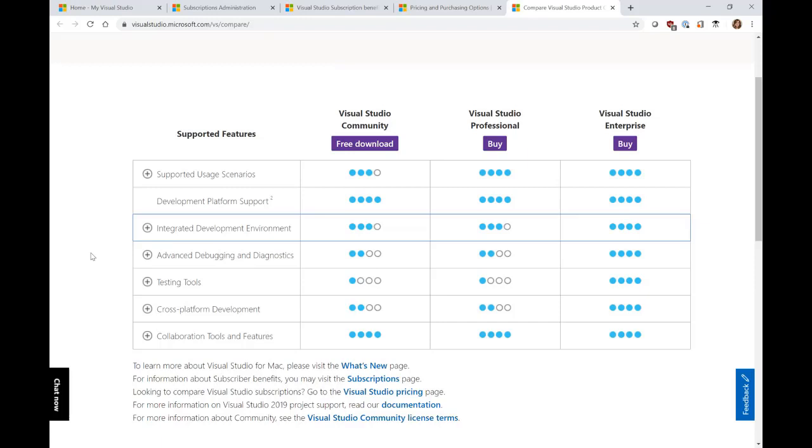Yeah. Okay. And so it does say Visual Studio Community in the first column there, but really what we're saying here is it's Dev Essentials. Is that right? Dev Essentials is a program that comes with Community. You can use Community on its own, but you can also sign up for Dev Essentials, which gives you access to those other goodies we showed, like the $200 Azure credit, Pluralsight, and Code Magazine. Right. Other benefits. So you have to sign up for that one separately.